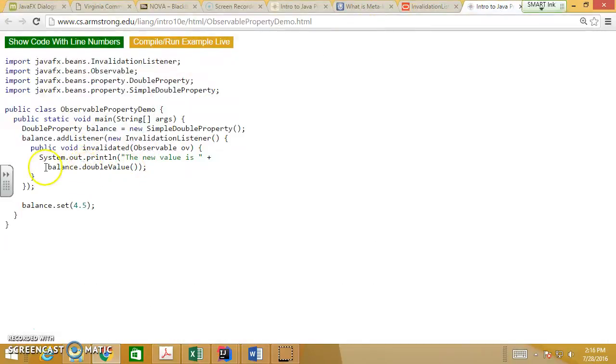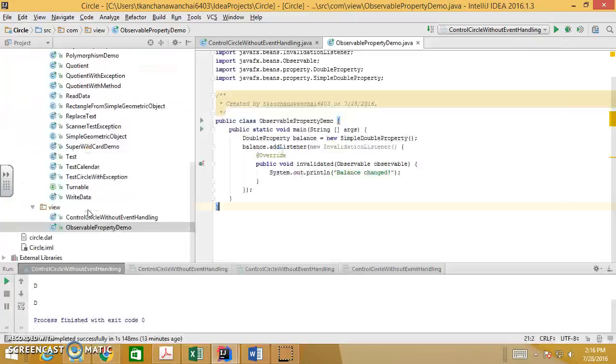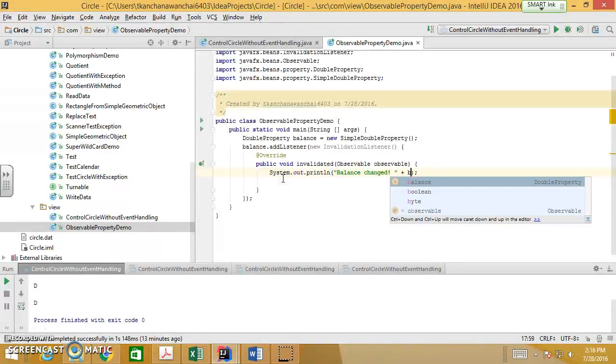Now, this one pretty much just gets the balance double value. I set the balance to 4.5. So let's get the values and concatenate to that, then we see the values.